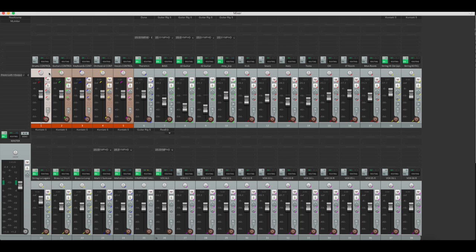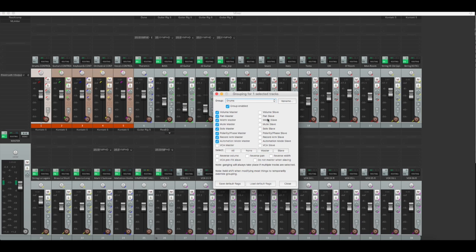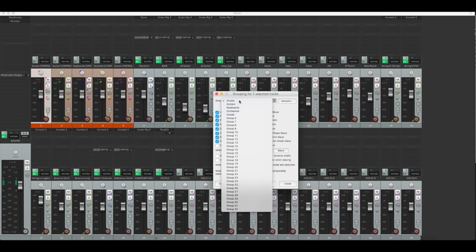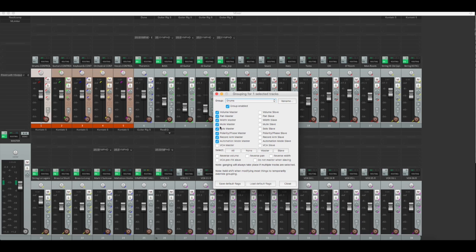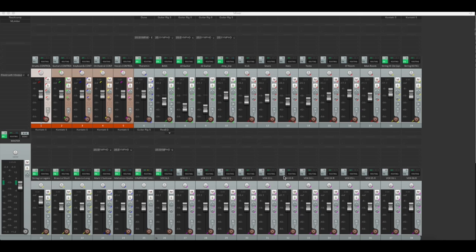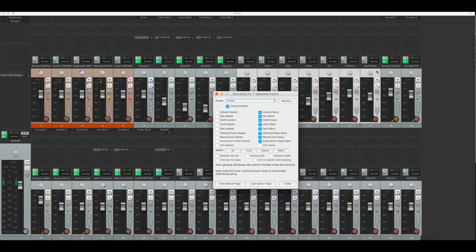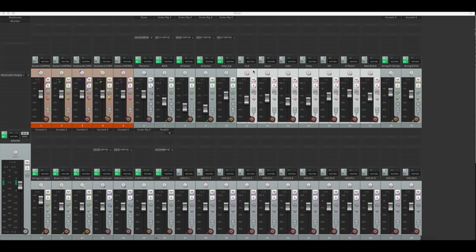I'm going to select one of the control tracks here. We'll go with drums again and hit Shift G to bring up the grouping window. Now you can see it's assigned to the drums group, and all of these boxes are ticked here in the left column. So it's assigned as the control master for all of those actions. Now if I select the drum tracks themselves, kick down to mono room, and hit Shift G again, you can see it's a member of the same group, but we've got all the slave channels ticked, which means it's acting as a slave and receiving those control messages from the drum master over here.